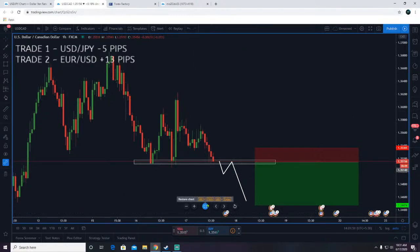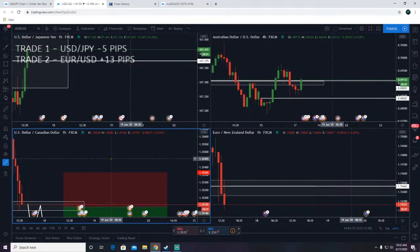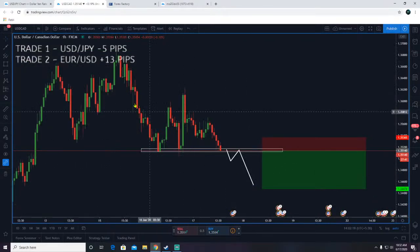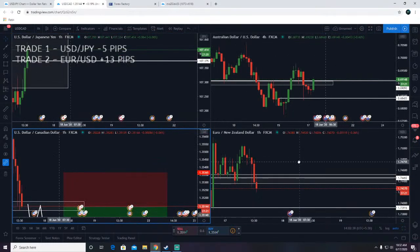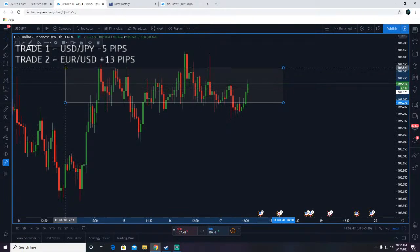My favorite pair is GBP JPY. Even though it's not giving me a lot of setups lately, but of course it's my favorite, and every time I trade it, it doesn't disappoint me. USD CAD is also one of my favorites. A lot of big wins came from USD CAD. It respects levels very nicely, and every time it gives us a setup, it gives us a lot of pips. UJ is good also. Its only bad thing is that it moves too slow.